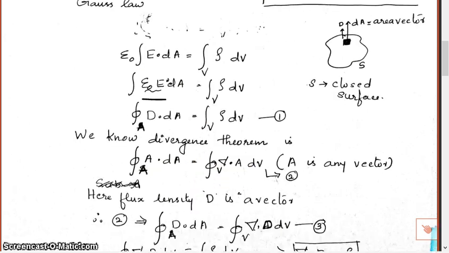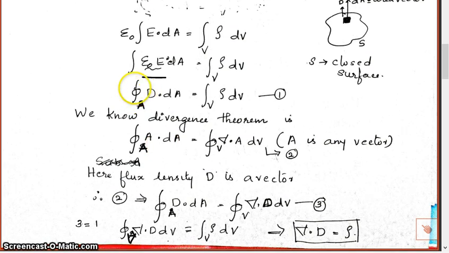Now listen, here you can see a circle across an integral sign. That means that this is a closed surface. This is the standard notation of the integral across a closed surface. But even if you simply write the integral, it's okay. But if possible, try to draw this circle if the surface is a closed surface.